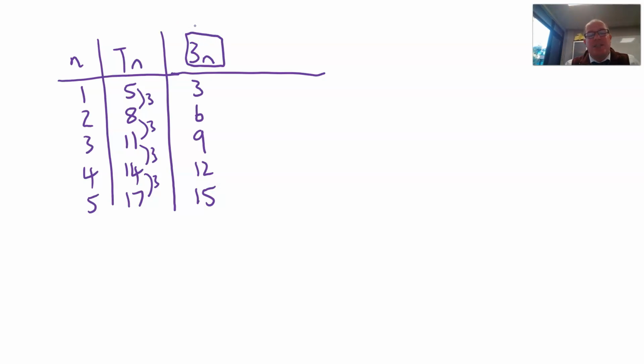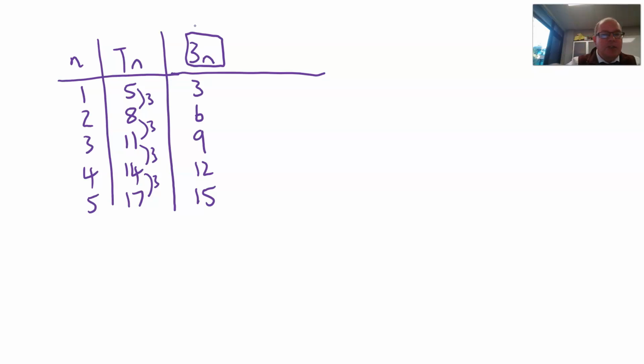So it's really easy to find the 100th number of the 3 times table. It's 3 times 100, 300, dead easy. But now compare your sequence, 5, 8, 11, 14, 17, with the 3 times table. I'm sure you spotted it. Your sequence is 2 bigger, isn't it?